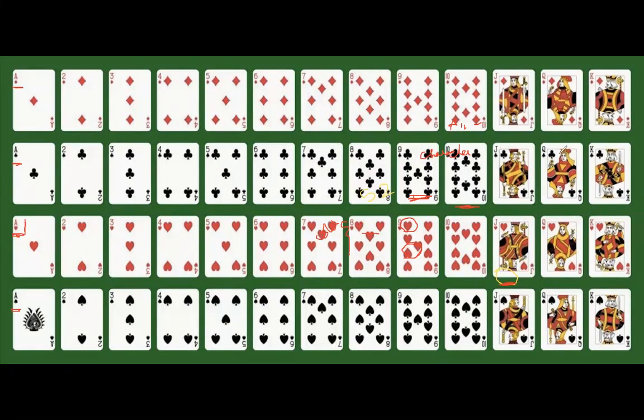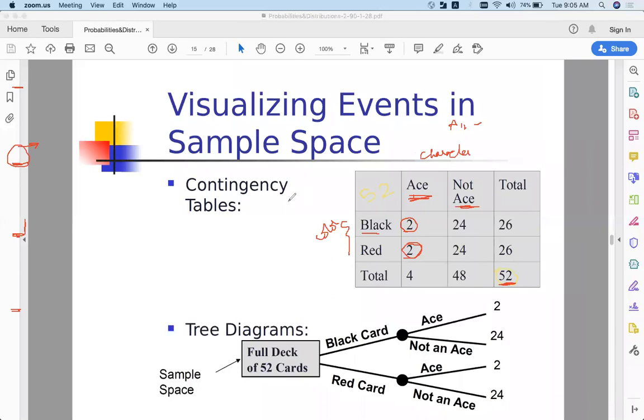This is Jack, this is Queen and King. So J stands for Jack, Q is Queen. It's the face cards. No, Ace is only A. Only these 4 cards, that's all. I'm just explaining what this A stands for. A stands for Ace. That's all, it's basically the short form of Ace.